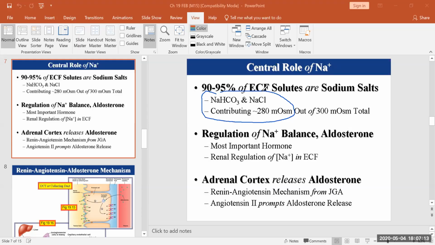And the body regulates sodium balance by using a steroid hormone, mineralocorticoids, that we saw during the endocrine system. Aldosterone is being produced by the adrenal cortex. Like all steroid hormones, you have only two anatomical locations where you can produce them: adrenal cortex and the gonads. So aldosterone is the most important mineralocorticoid involved in maintaining sodium balance, allowing the kidneys to regulate sodium in the extracellular fluid.